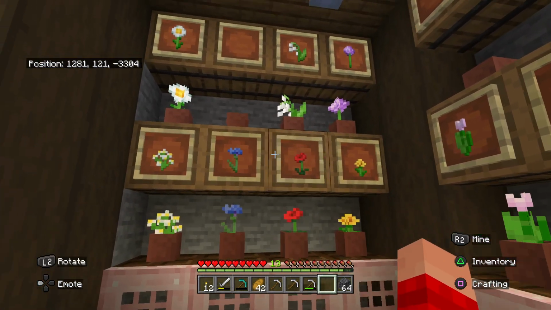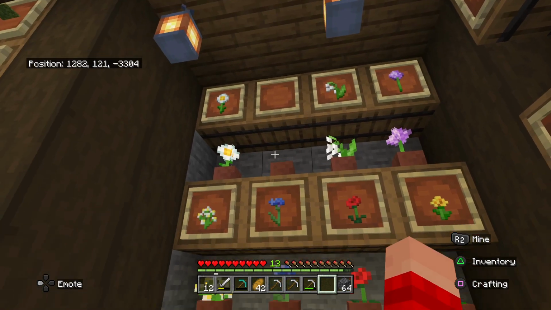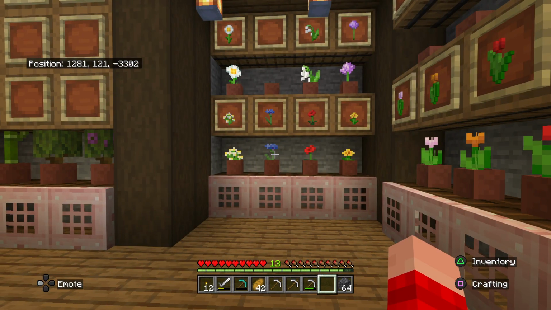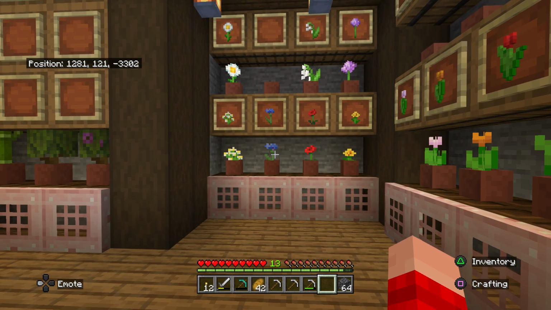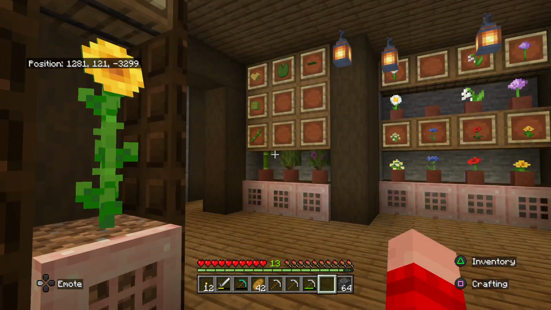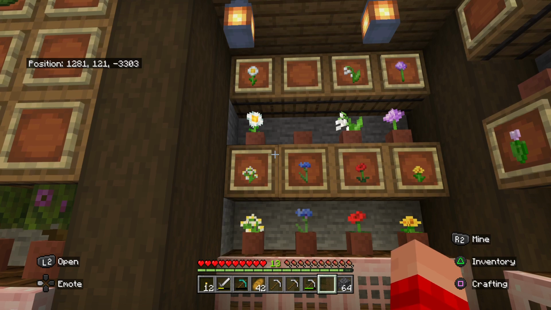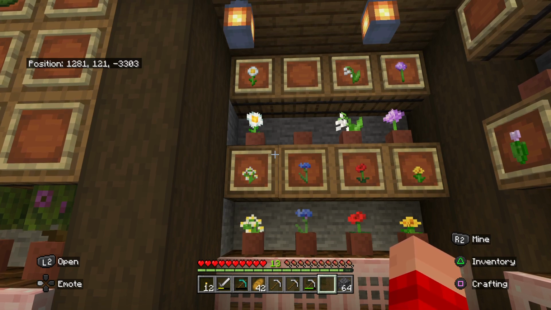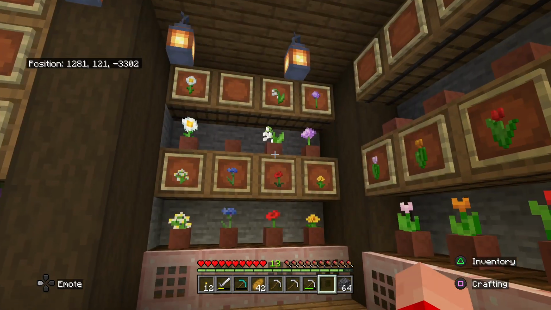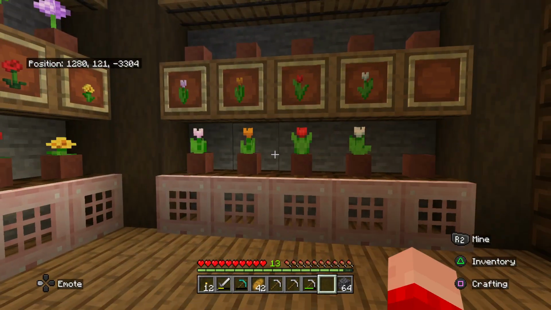I've got a lot of the wildflowers. I need the blue orchid to go next to the white orchid. Is that all the flowers once I get that one? I mean, because I have the 4 large flowers. I think that might be the last wildflower, is the blue orchid. So yeah, that's the one I'm hunting down currently, is the blue orchid.